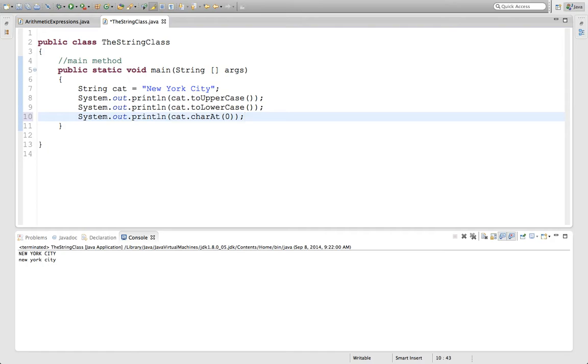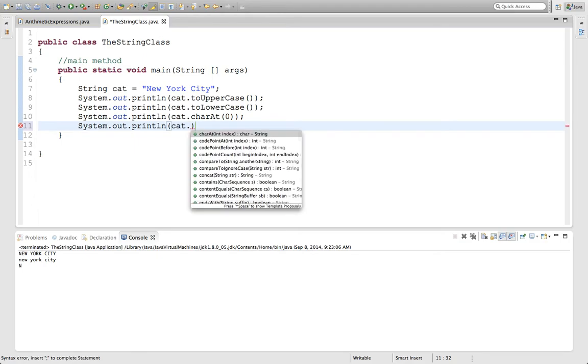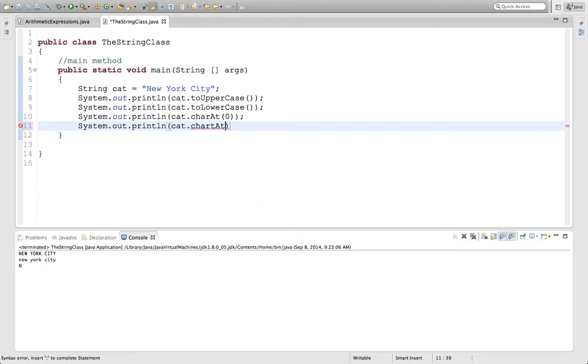Okay, so in most of the computer languages that I know, the first spot in a string is actually spot 0. It doesn't start at 1. It starts at 0, then 1, then 2, then 3, and so on. And that gets a little tricky. So if we run right now, and we say, what's charAt 0? The letter N. So if we count, N is at 0, E is at 1, W is at 2. If we say, what's at System.out.println cat.charAt, and we put in 3.